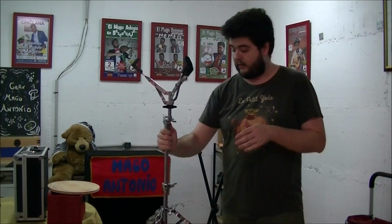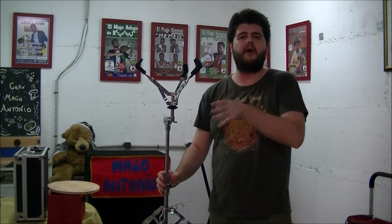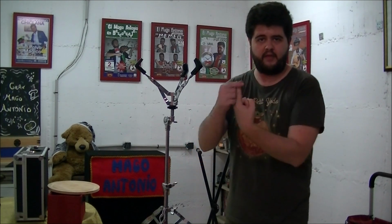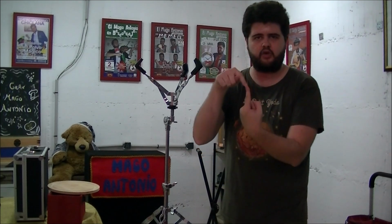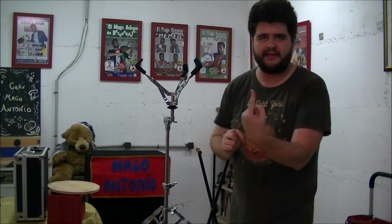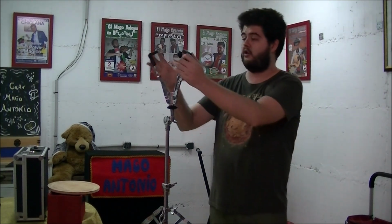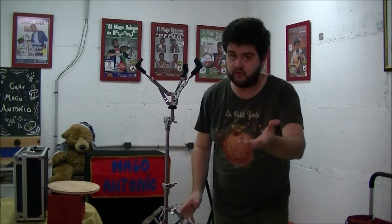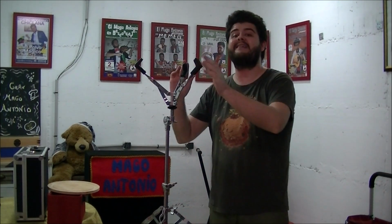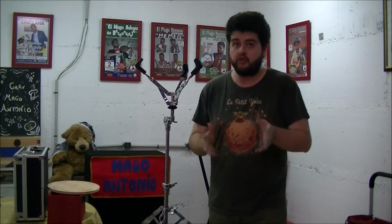And something that I love about this is that some magicians may think, Antonio, if you had a normal tripod with only 1 leg at the top with 1 strong connection like a bolt or something like that, this would pack smaller, because you have 3 legs on top here. This is very bulky, and that's completely true. But this has a great advantage, and the advantage is that I can turn anything into a table.